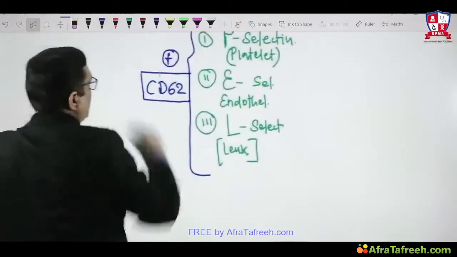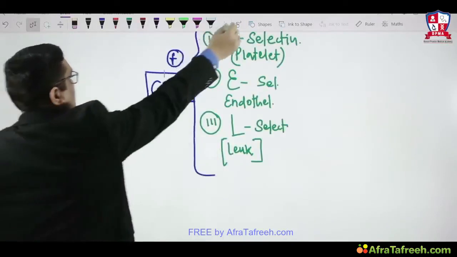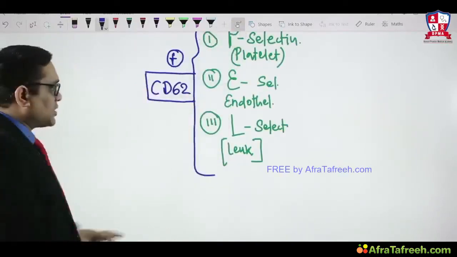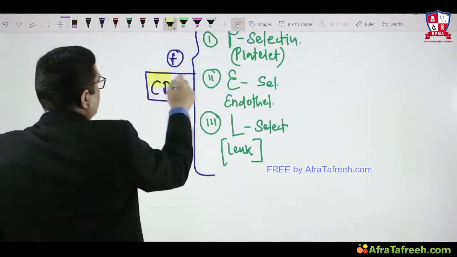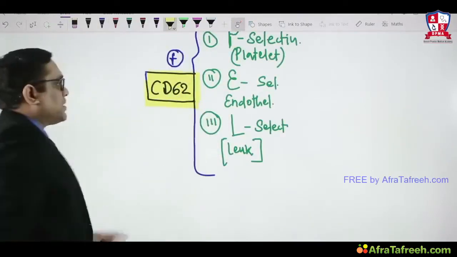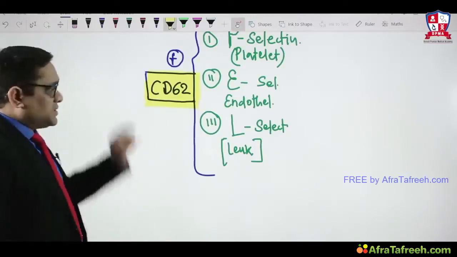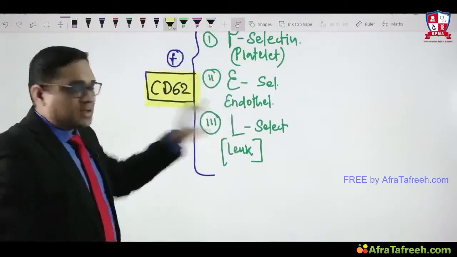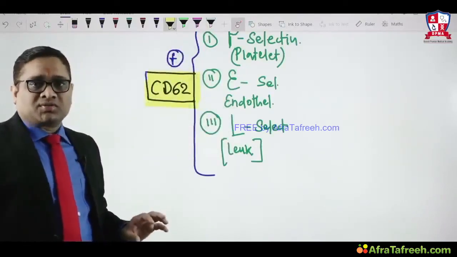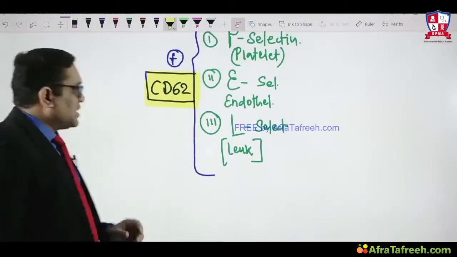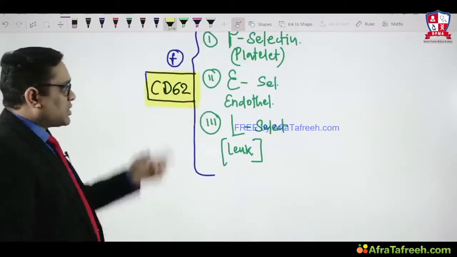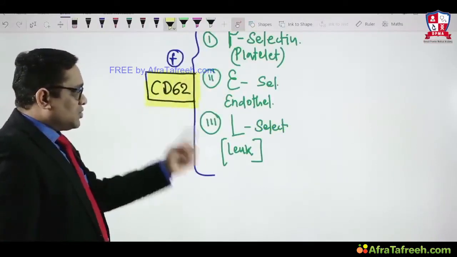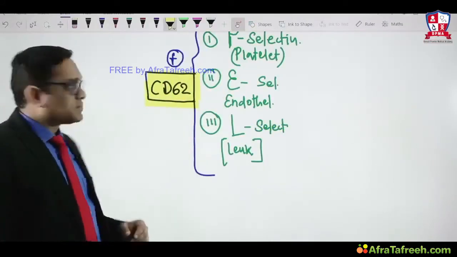So just remember this point, CD62 is another name for selectin adhesion molecule. Remember this name because in Robbins it has been used very frequently. An examiner may ask this question in a future exam. CD62P, CD62E, CD62L are the annotations used in textbooks for selectin adhesion molecule. 62E will be endothelial, 62P will be platelet, 62L will be for leukocyte.